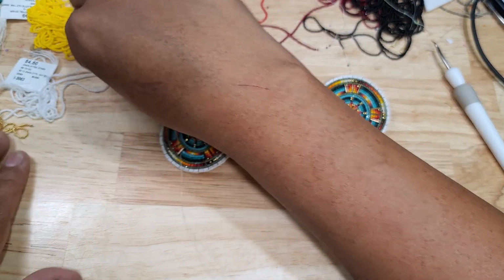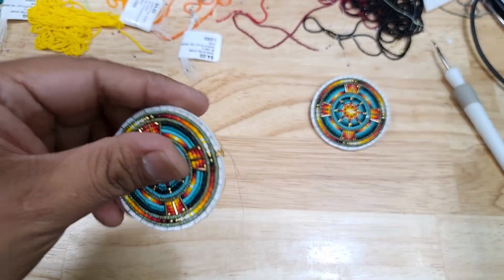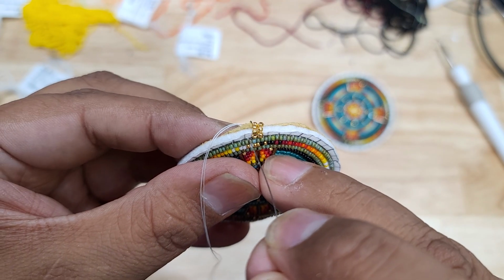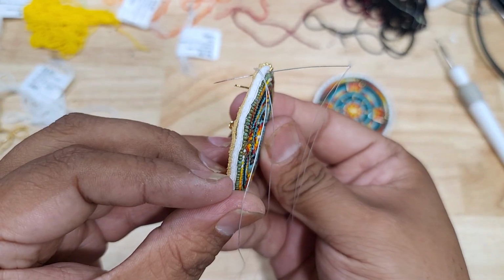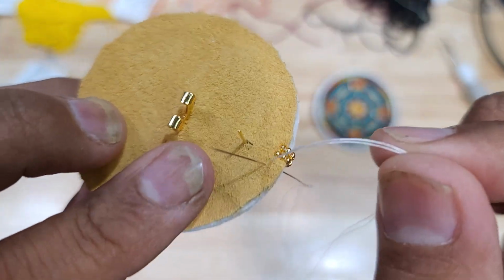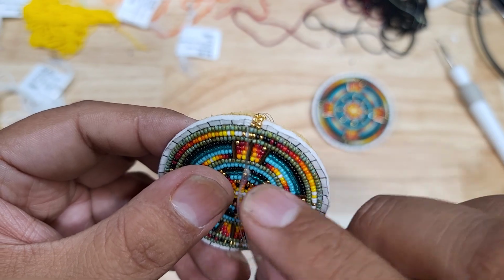So with this edging, I am following a pattern, which is already set for me, which is here, this color pattern of the fire colors, sunset colors, what have you. And like I said, I'm working down and out at an angle. So I'm going to pull it through so you can see. Once again, downward, outward. So you can see from the back where it's at, roughly a bead over from where I last did it, and going half a bead over and across.